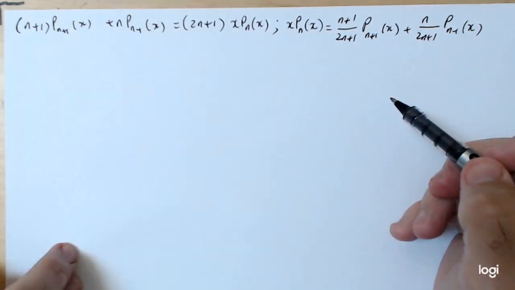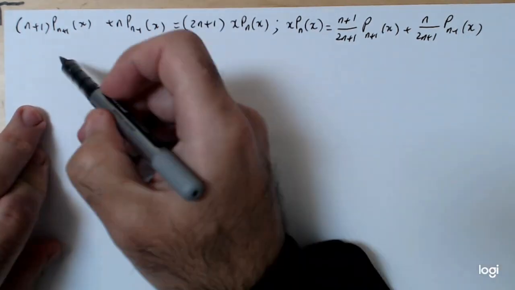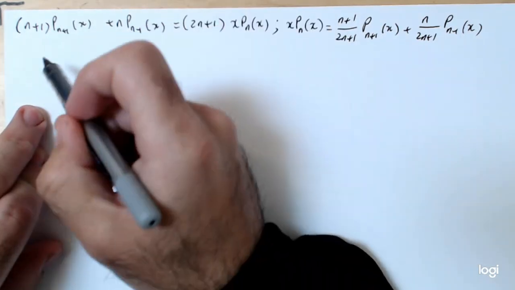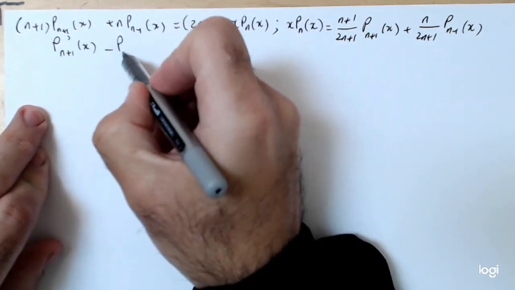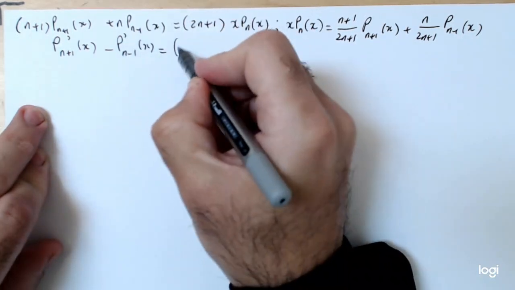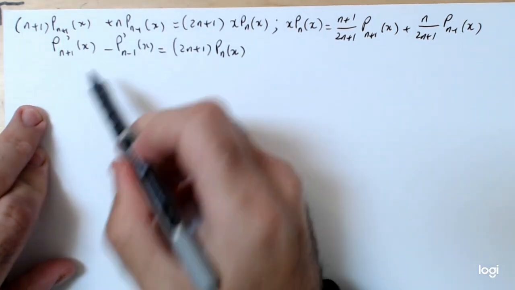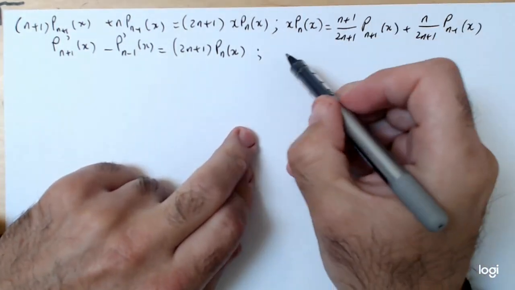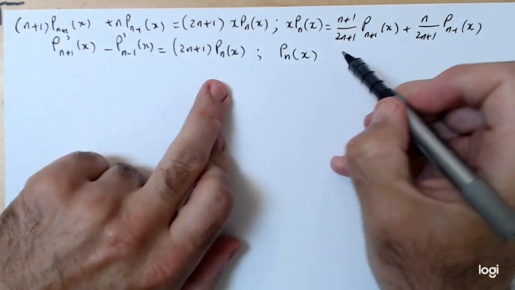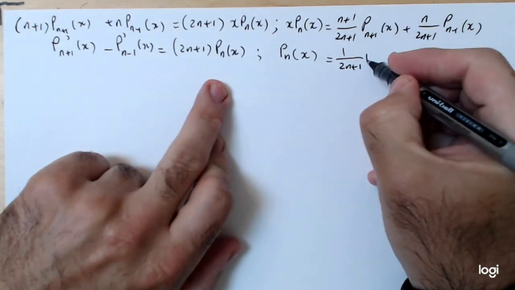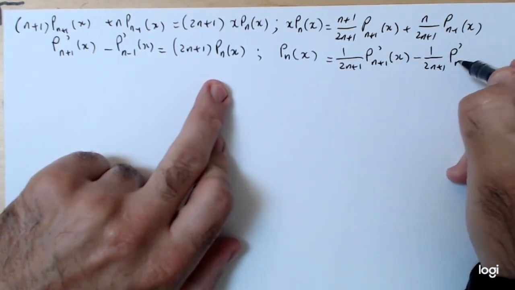Things will get a little bit tedious pretty quickly, as you'll see. Not the worst of worlds, but still something to practice before you go faster. Another very important recurrence relation is P_{n+1}'(x), the derivative, minus P_{n-1}'(x) equals (2n+1) P_n(x). In practice, you will write P_n in terms of this, because your goal is to integrate P_n when you compute this Legendre series. So you could think of this as giving you an antiderivative for P_n. I'm going to rewrite this as P_n(x) equals 1 over (2n+1) P_{n+1}'(x) minus 1 over (2n+1) P_{n-1}'(x).